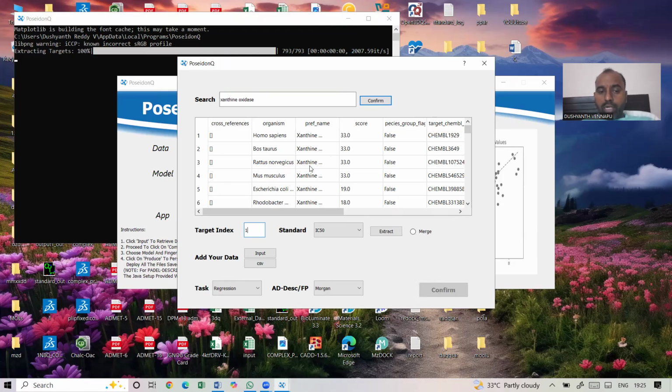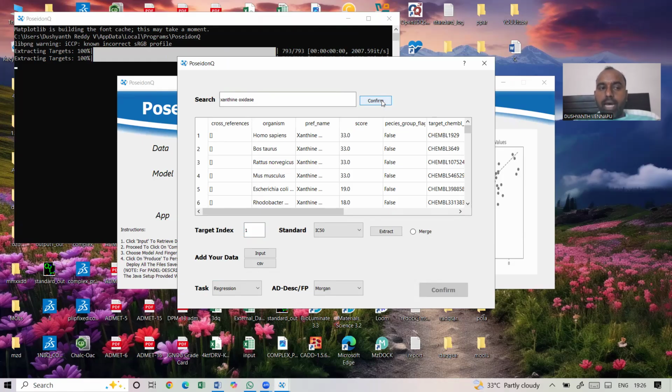And please also note, you can also input your own molecules, which you have already searched through literature, and create a different model. And how to use your own molecules, I'll come up with in the next lecture. Let us just go with the current one. And once I click confirm, you can see in the background, it's clearly showing that targets are being extracted.